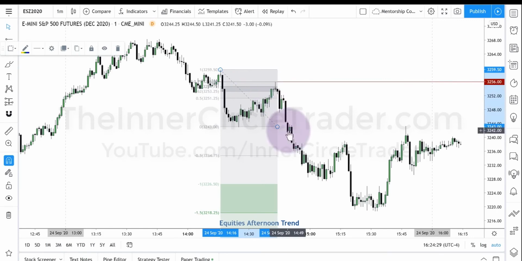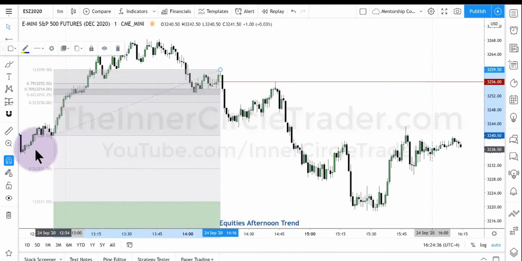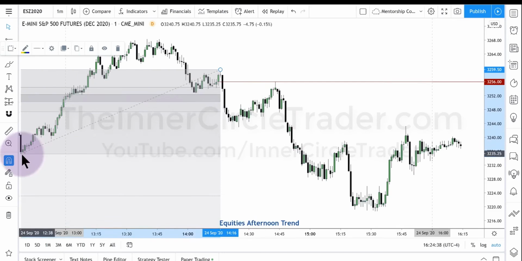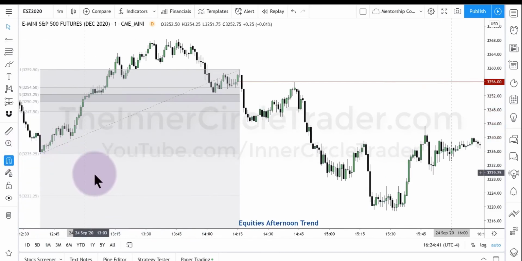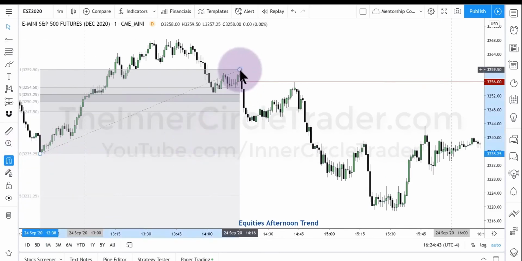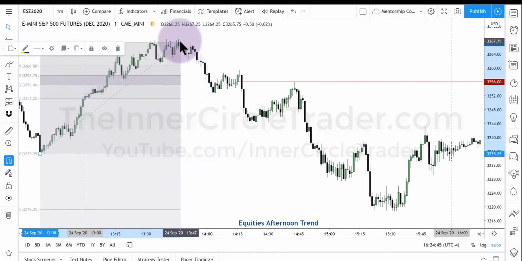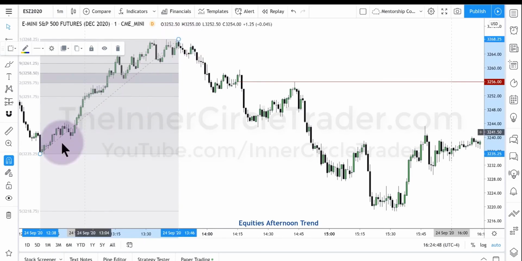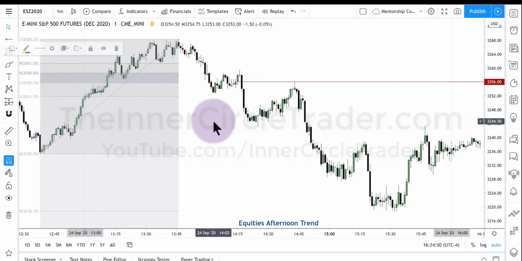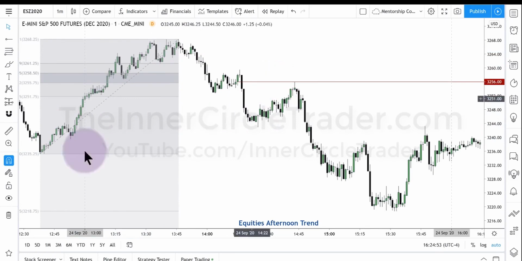So how can we get a target? Well, you can get a target with this fib, or you can look at the overall market structure that sets up the swing. If you're an intraday swing trader, or if you want to become an intraday swing trader, this is what you're going to do. You're going to look at the parent price swing, which is here. And if you're bearish in here, aren't you expecting it to trade below this low then? Sure. So this parent price swing, we use the fib to project down. We're looking for 32.1875.